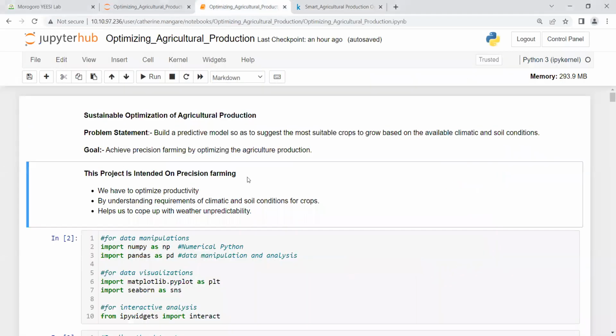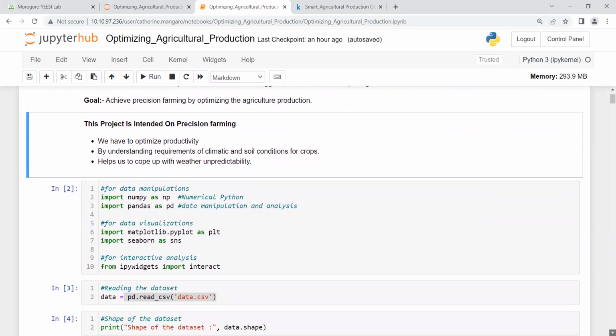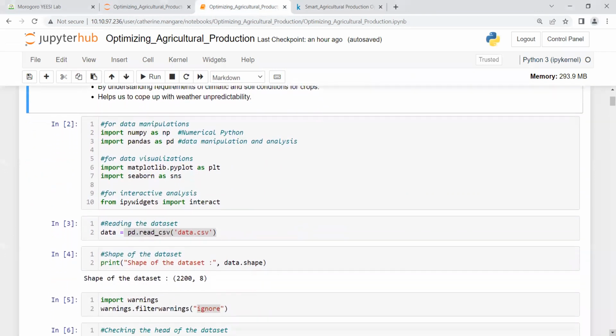Now, when we come back to our work, we intend to have optimized productivity and understand the requirements of climate and soil condition for a particular crop using machine learning. So to start, we need to import the necessary libraries.